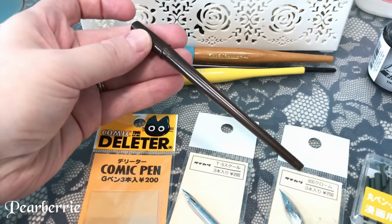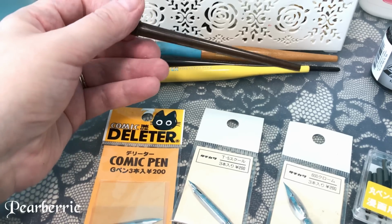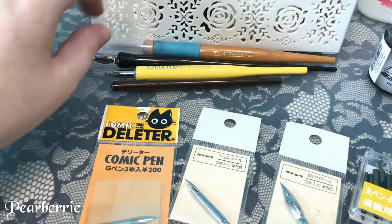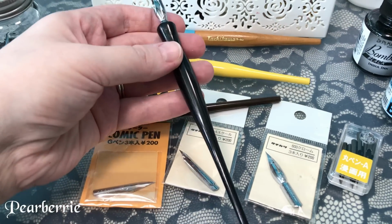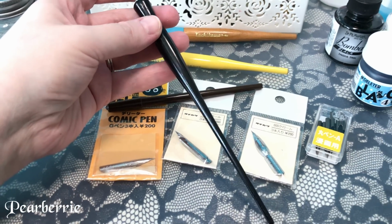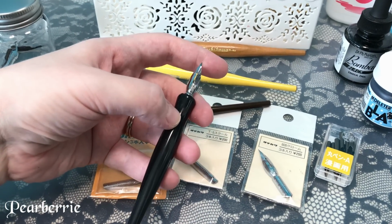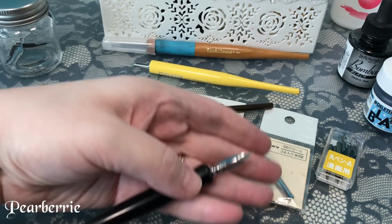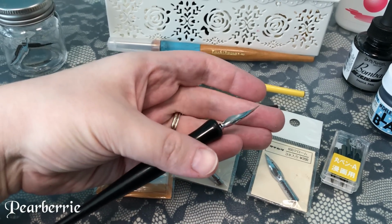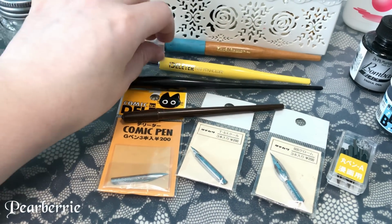This is a very old speedball pen holder, which only fits a nib that I don't have anymore, so I don't really have any use for it anymore. This is the larger speedball nib, or pen holder, sorry. And I still really like this one. I like to put my Saji pen here. This is the largest one I use, the nib, which is in this package. And I don't know, I really like this pen holder still, even though I don't have the speedball set anymore.